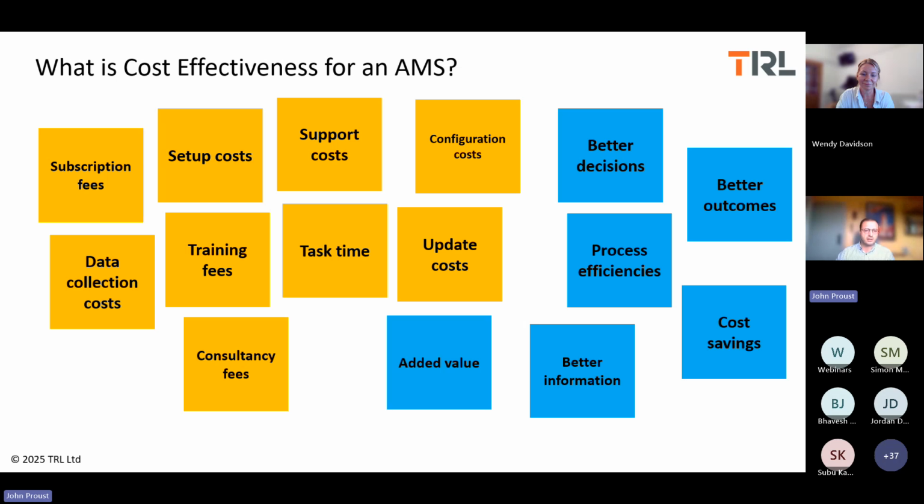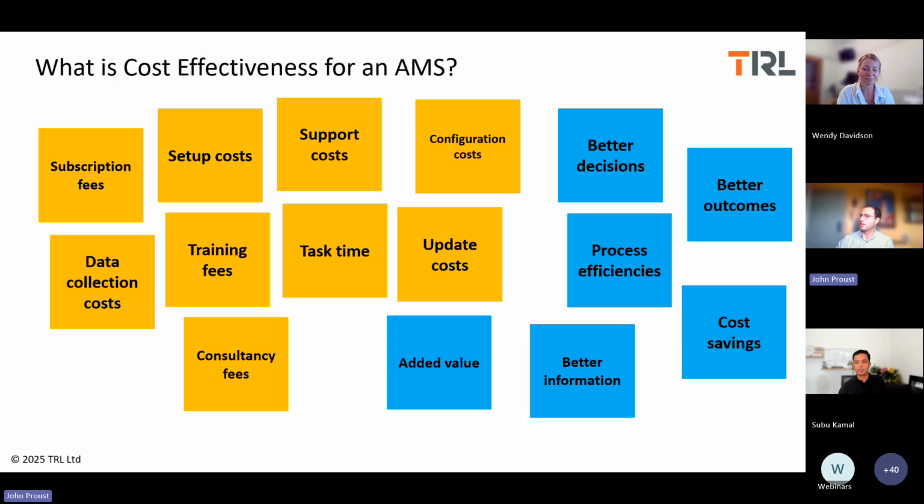So that's on the cost side. On the benefits, outcomes side, this is a bit more vague at this point. What we'll do is show you some specific examples as we go, demoed in iROADS, so you'll understand what we mean by, for example, better outcomes, process efficiencies. These are the kinds of benefits you would want from your asset management system. You're investing in the system, the data, and the staff using the system. Obviously, we need to be able to get the benefits and outcomes for that.